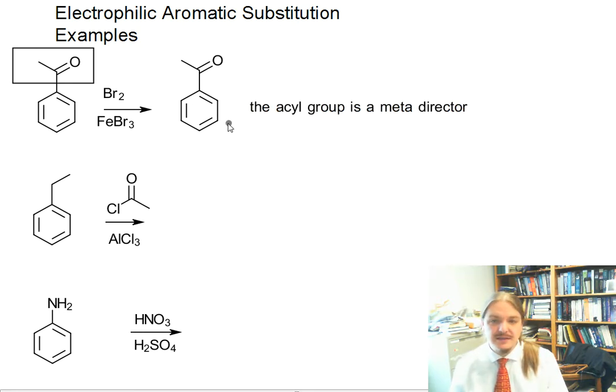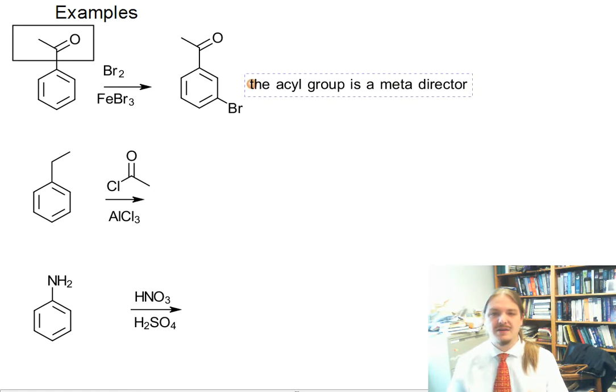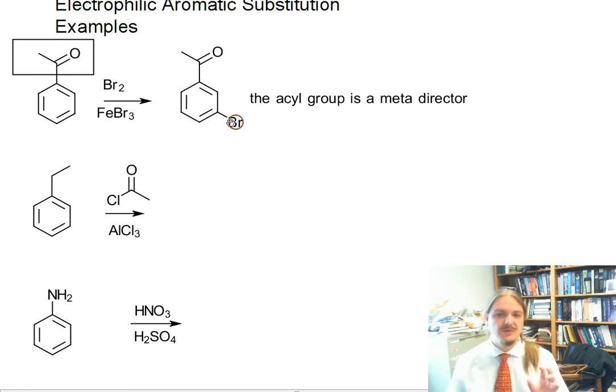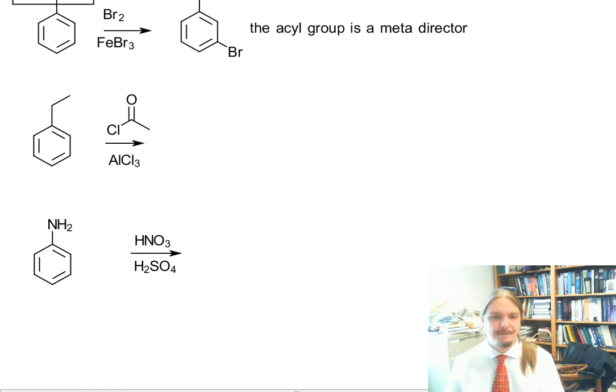And so that means the major product of this reaction, we're expecting the bromine to end up on the meta position. We need to resist the urge to draw bromine ortho or para. While bromine is an ortho-para director, it's not there already. The directing group comes from the functional group already on the ring.